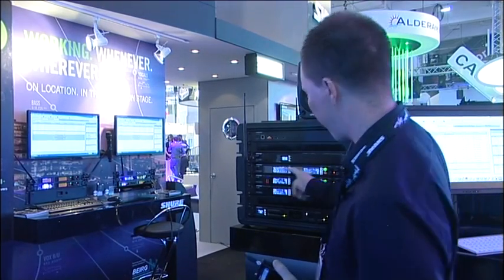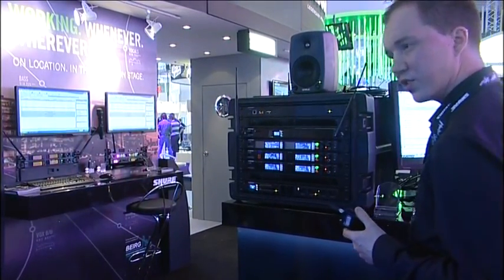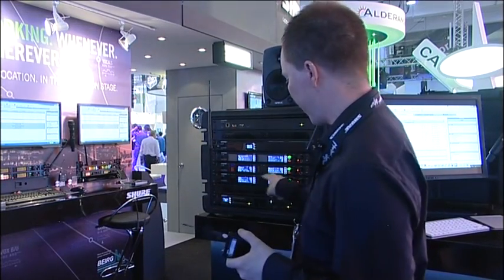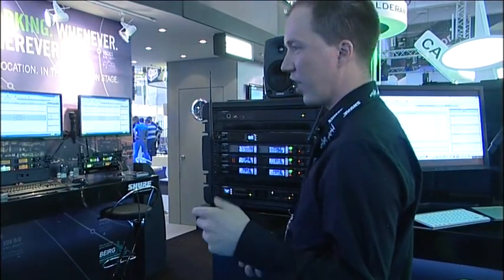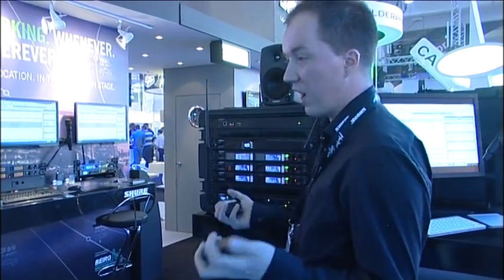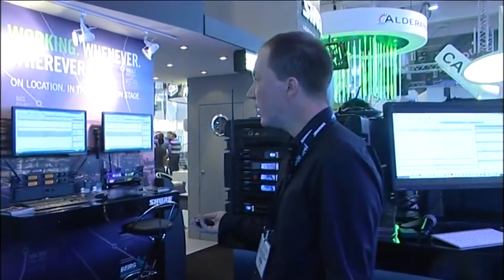It's impossible for that to happen because these units are all networked and coordinated together. In fact, these units are networked to the in-ear and other wireless systems here as well. All of our radio mics and systems are able to talk to one another across an internet or ethernet connection, so they're not going to interfere with one another. If I use the spectrum manager to find new frequencies, it'll know exactly how many channels I need. I can even put in a postal code — a London postal code — and it will know what active TV stations are in that area, so it will never happen.